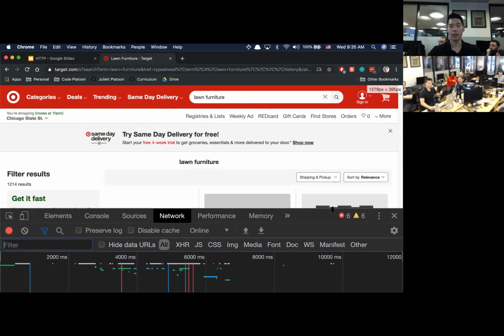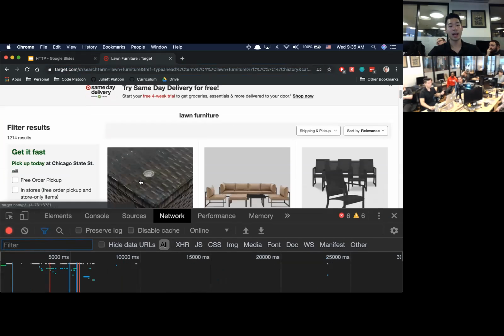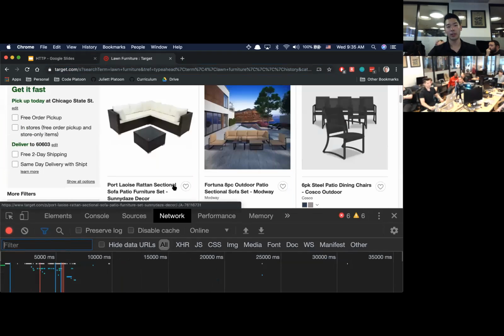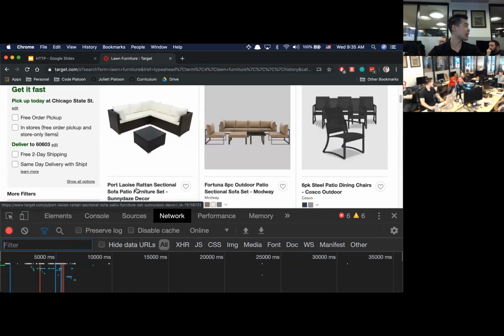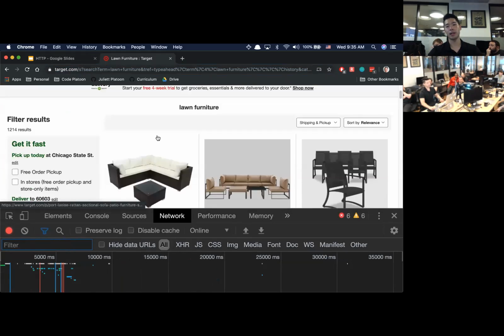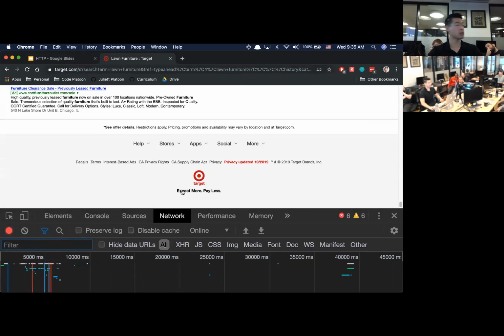Now, if you look at this page, there's a lot of stuff that they need to do. They need to get every single image from somewhere. That's a bunch of GET requests in the background to get a bunch of images. They need to get all the titles of all that information as well. They need to get this header bar up here, and if you jump all the way down to the bottom, they need to get this footer as well.